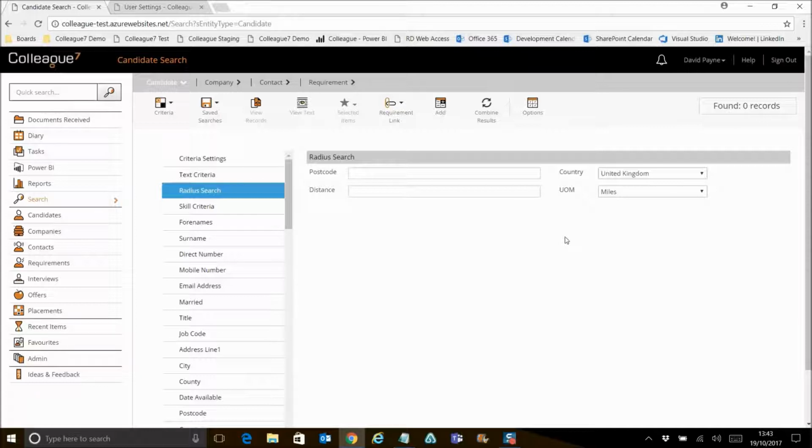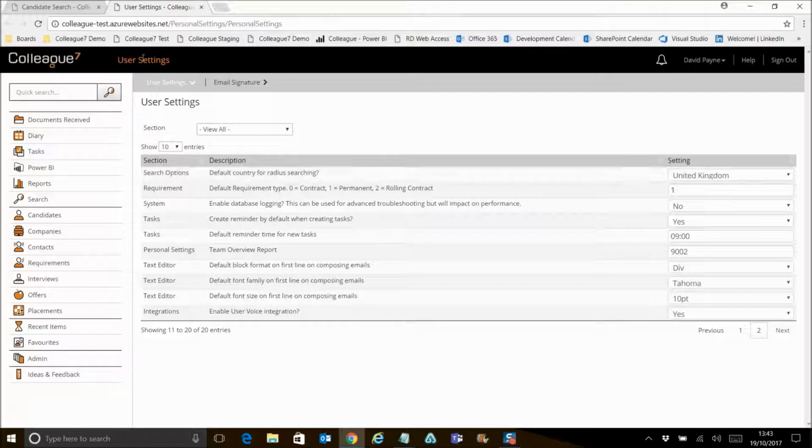And what clients were seeing was scenarios where it was getting muddled. So we've locked that down now properly, so that the postcode and country relationship is correct across the board. And that's really the update that's been made there. That and the user setting there.